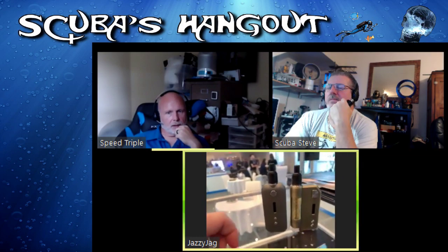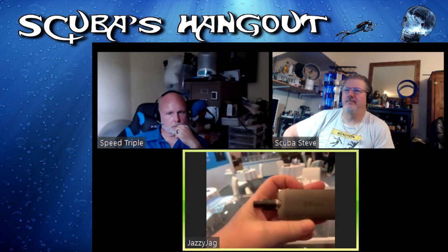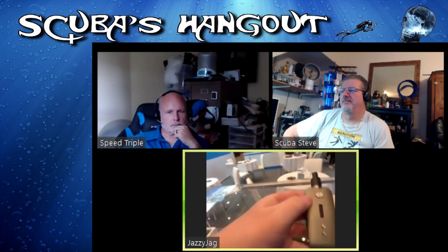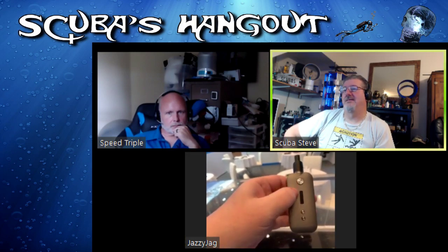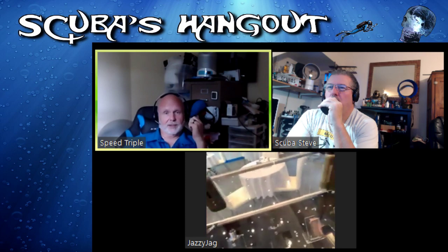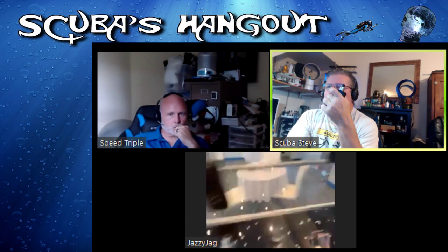Wow, yeah. It's got all the same capabilities, same power. The only difference is this will carry 2 mils instead of the 3.5 mils, but this is really, really nice. I can't wait to see this one. The S-Class. Very nice. That is a nice looking one. I like how small it is and that the buttons are right there in the middle. So whether it's in your left hand or right hand, you always reach around right for the fire button.